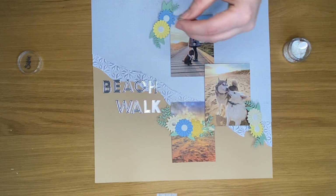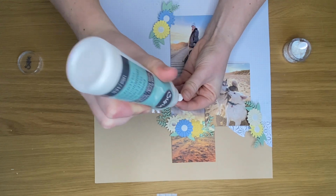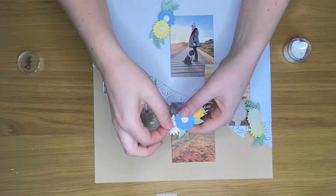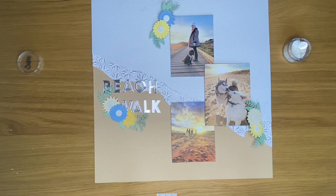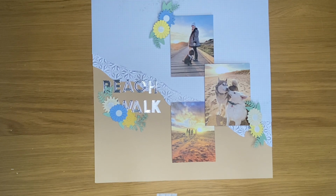And then one more on that other hole, just with a little bit of glue. Ooh. There we go. And now I can add those to my page where I want them.